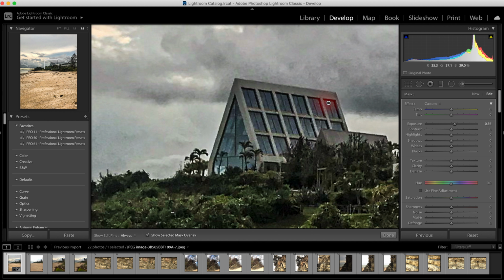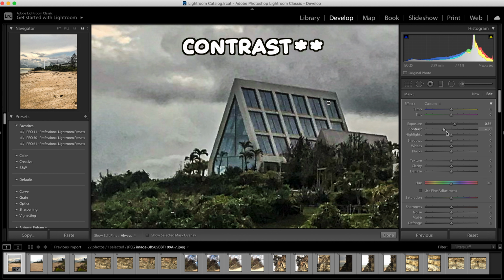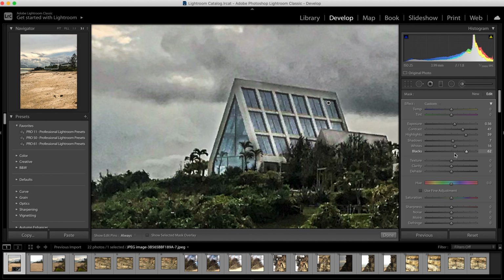Again, press O and just kind of select this church area a bit. All right, so now you have this all set up. I'm just going to turn that all off. And what I want to do is just increase the saturation. I'm going to add some highlights to it, add some glare, pump up the shadows just a touch, whites just a touch as well, and then decrease the blacks just a smidge.